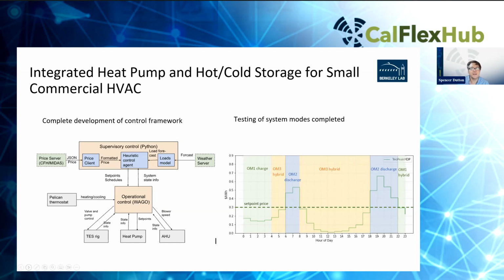In cycle one, we added additional temperature sensors and power monitors, and then developed the controls hardware that define the system's main operating modes. So including the ability to charge and then discharge, utilizing that thermal energy. The plot on the right shows this two-peaked highly dynamic pricing signal. The system can now switch between 9 distinct modes that it needs to respond to these pricing signals. And we performed tests to respond to the winter and summer and swing season scenarios using operating schedules that were in this cycle generated by humans.